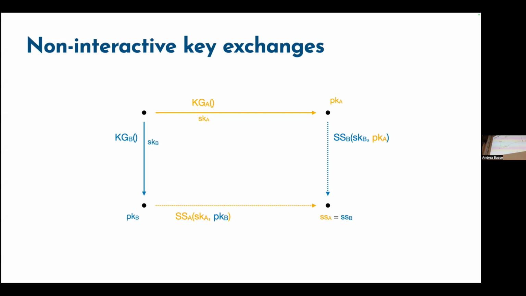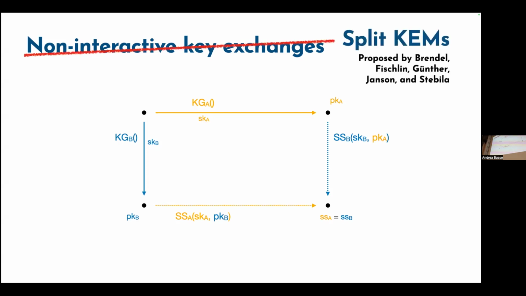And clearly, what we just had cannot hope to replicate this, because we need to send two messages, and the second message depends on the public key. So we don't really have anything like this. But interestingly enough, there is a recent work from three or four years ago that shows that for most things, including, for instance, deniable authentication used in messaging applications, we don't need non-interactive key exchanges. What we need is a split KEM, which is something very similar, but it allows a little extra bit of communication. The idea is that we enable one extra message of communication.